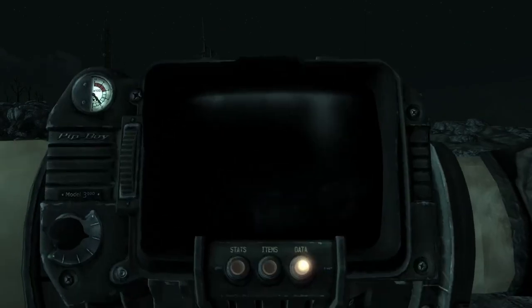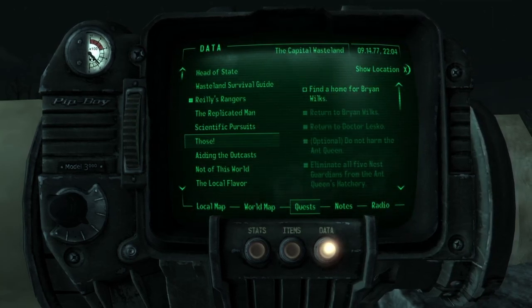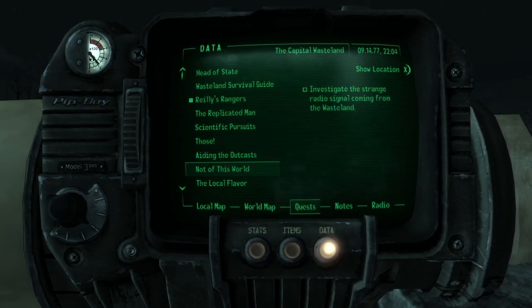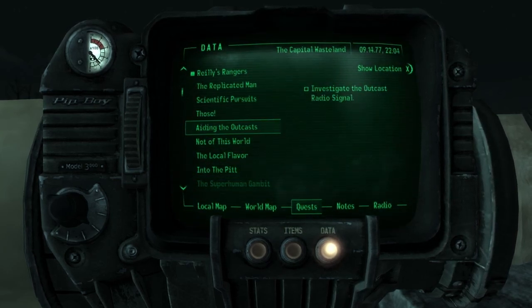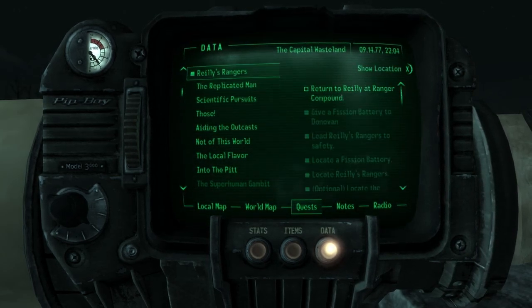Oops, gotta get used to the buttons. Let's see. Quests. We're still looking for a home for Brian Wilkes. That's going to be a Rivet City situation. Outcast radio signal, wasteland, riverboat, into the pit. These are DLC things. I think I may hold off on that possibly till next episode.